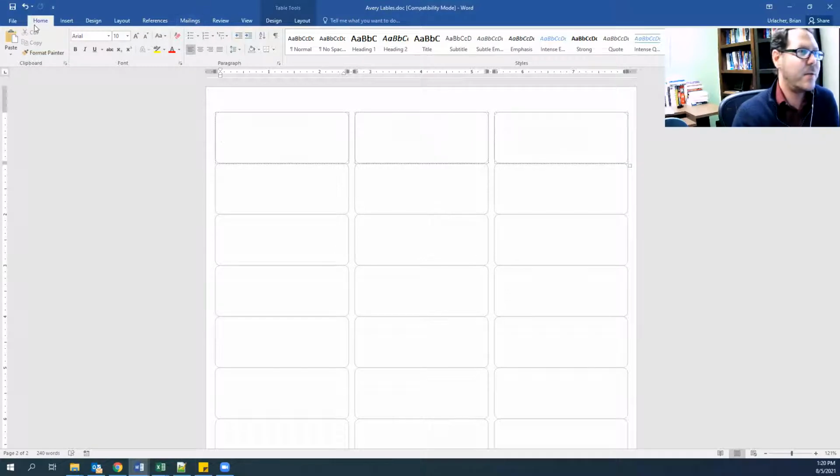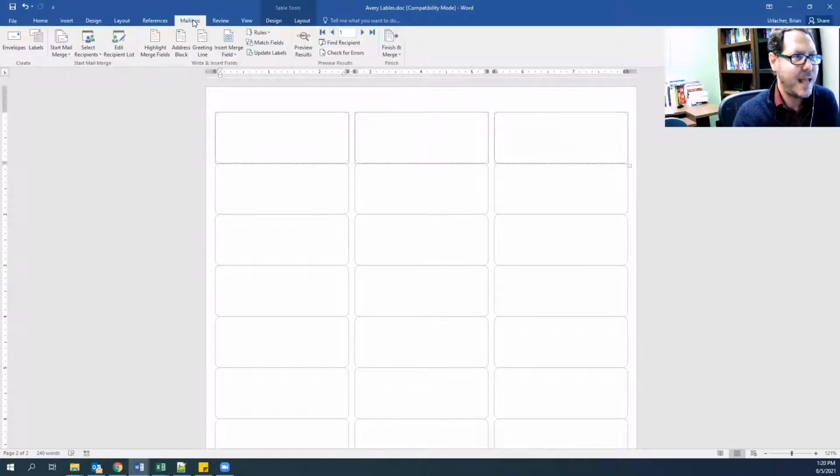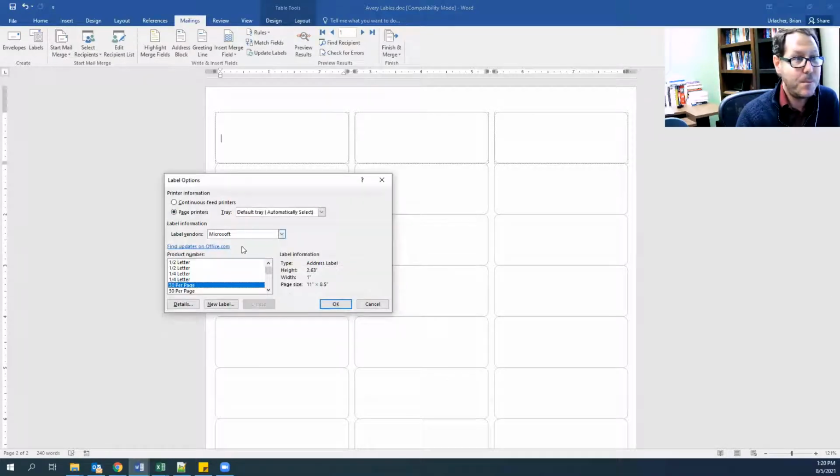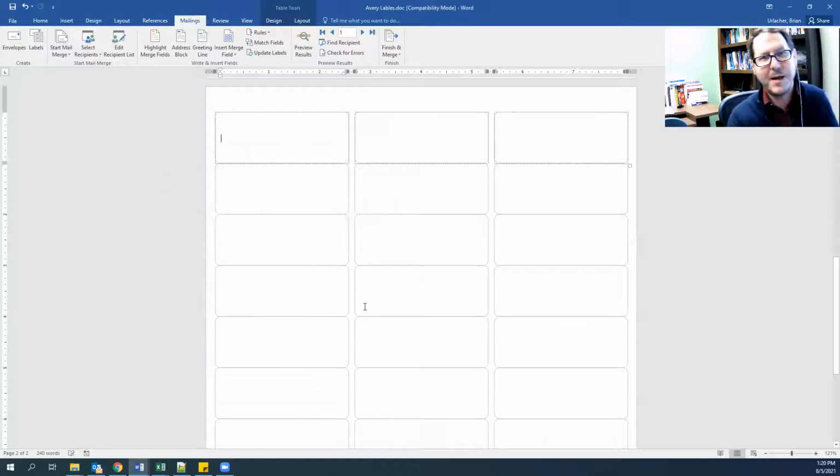The way this works is I would go over to my mailings tab and choose to start a mail merge. There's a variety of different types of mail merges. You can do letters or emails. I'll show a letter later, but emails work basically the same way and are actually really handy. You can also do envelopes if you have a printer that would feed envelopes in, or you can do labels. I'll do labels. If you don't have the template downloaded, you can search through and find the appropriate template, but I always find it easier to just look up the template related to the labels that I have rather than trying to guess.